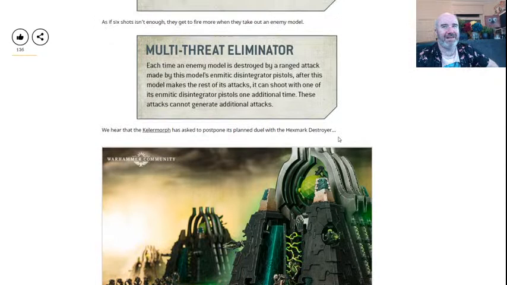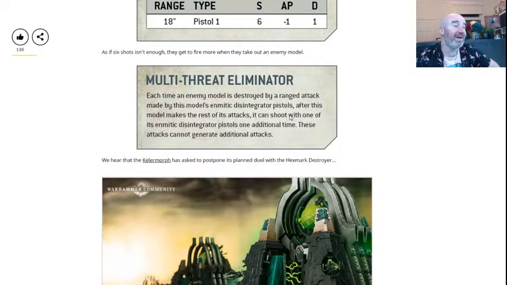And it means, like, against a unit of, say, 5 Space Marines, if you take out 3 of them, you've got a good chance of taking out the other 2 as well. No. If you take out 4 of them, you've got a good chance of taking out that last one as well, because Space Marines have 2 wounds, don't they now?